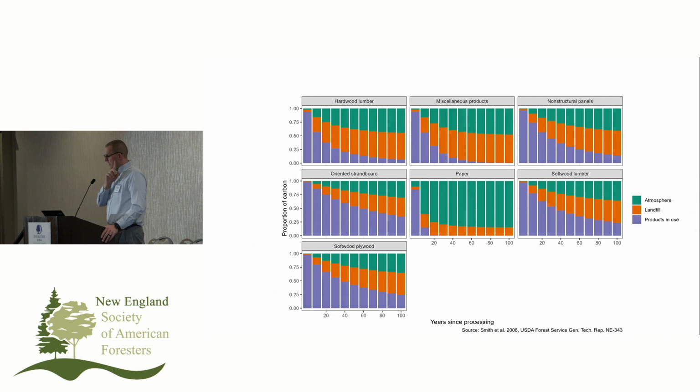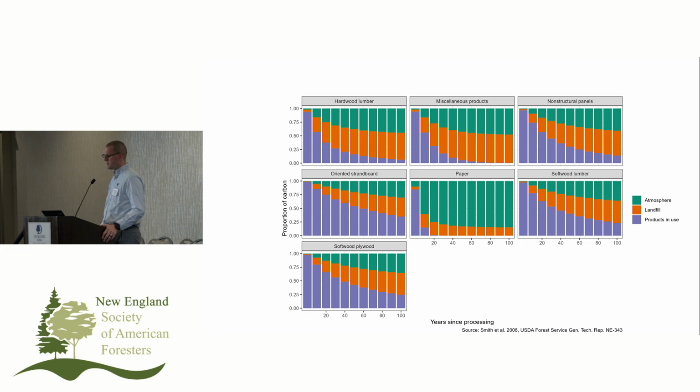So then if you put that all together, you might look at something like this. And this is just for all forest types. If we were to simulate and try to understand, okay, I know I'm harvesting a stick of wood, how long is it going to be around for? And so what you see in the purple or bluish color is the products in use, in orange is the landfill, and then in green, it goes back to the atmosphere. And so as an example, you can have a look and see it for some of these products like OSB. OSB is a durable wood product.